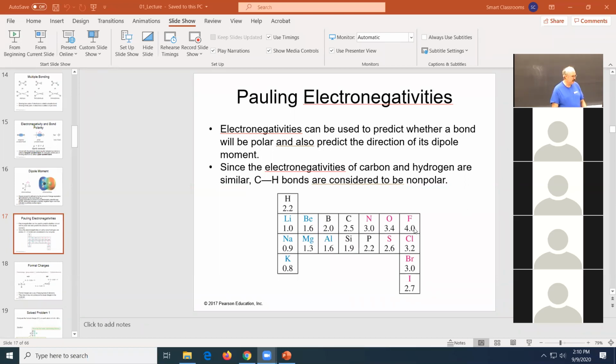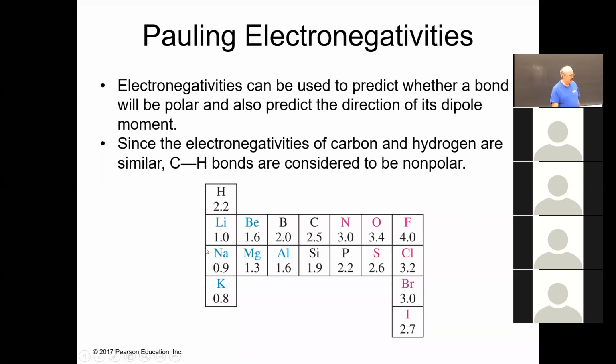Okay, here's an abbreviated table of electronegativities. If we look at the difference between electronegativities, kind of an arbitrary difference is about 1.9. For example, lithium fluoride, lithium is 1, fluorine is 4, that's a difference of 3, clearly much greater than 1.9, so clearly ionic. Something like NO is clearly covalent. There's only a difference of 0.4.